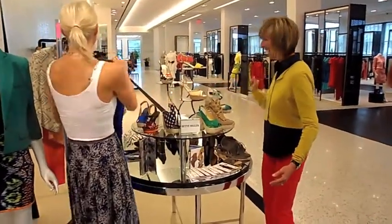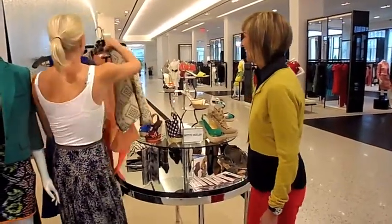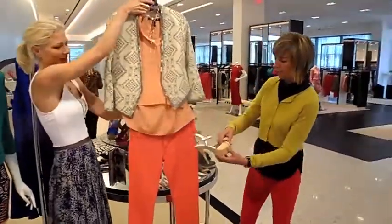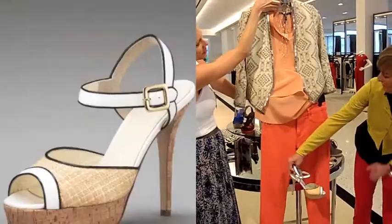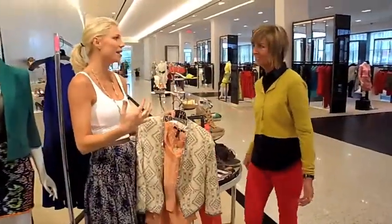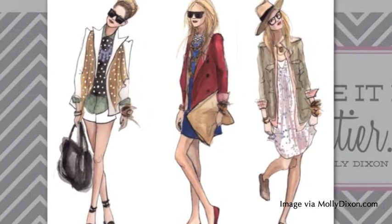I've got a challenge for you. Truly urban — this, to me, says New York Fashionista right here. Oh, that's a great one. So something really funky. Well, something like that I would definitely pair with this. Oh, I love that, that looks amazing. Because the white just pops right out. Perfect. These are some amazing suggestions — things that I honestly wouldn't think to pair with an espadrille that actually makes it more fun and a versatile shoe for all different kinds of styles in your closet.